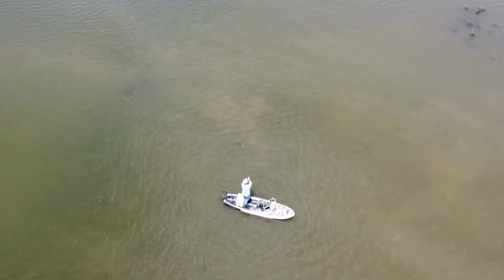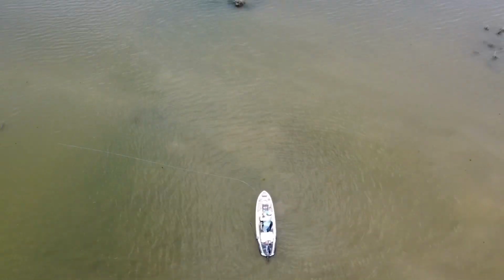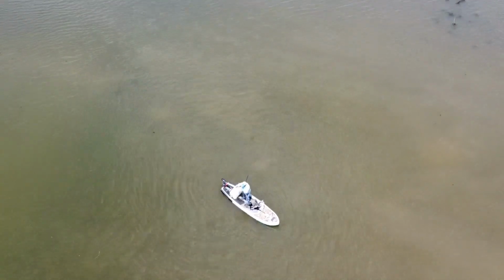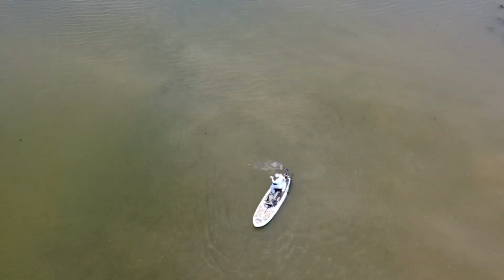Up on that flat, it was a little dirty, but you could see clouds. So I moved in onto a fish where I could see the cloud, and I've talked before about waiting for them to transition. When he's down and he's got mud billowing around his head, he has a real hard time seeing the fly. But as soon as he lifted, and you can see his back kind of change, and he starts moving forward to find another spot to mud, you put the fly, drag and drop, right in front of him. He immediately hit it and took off.